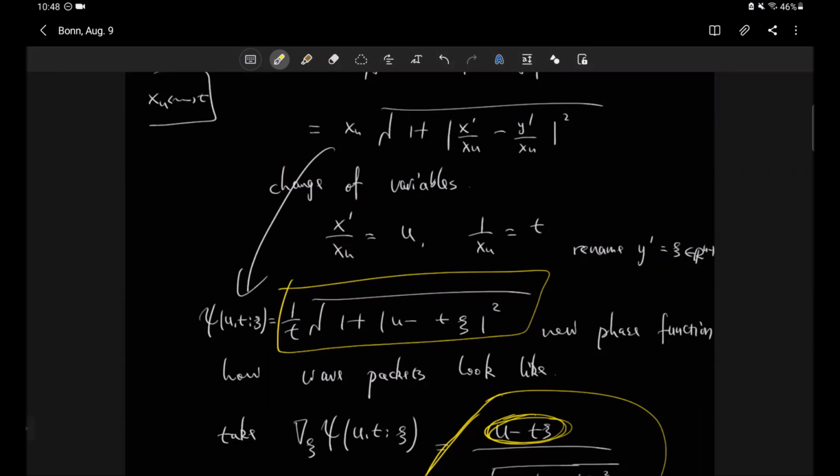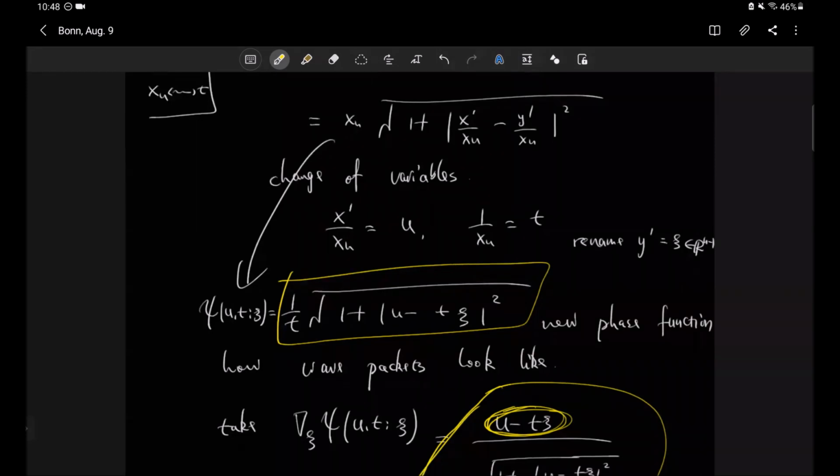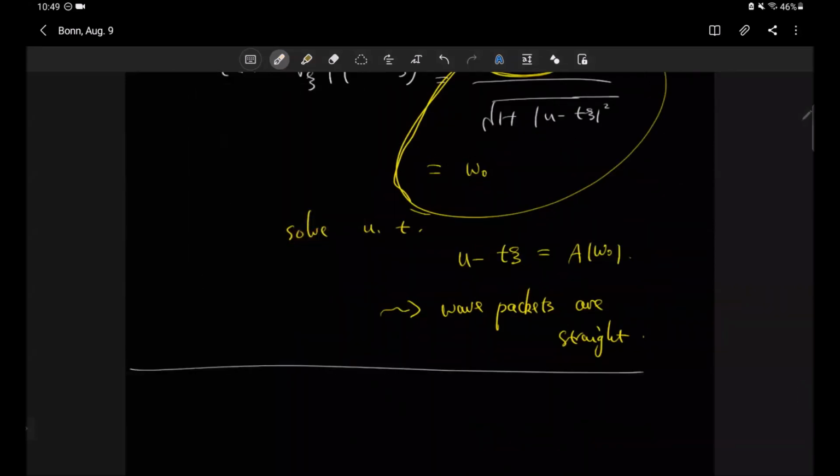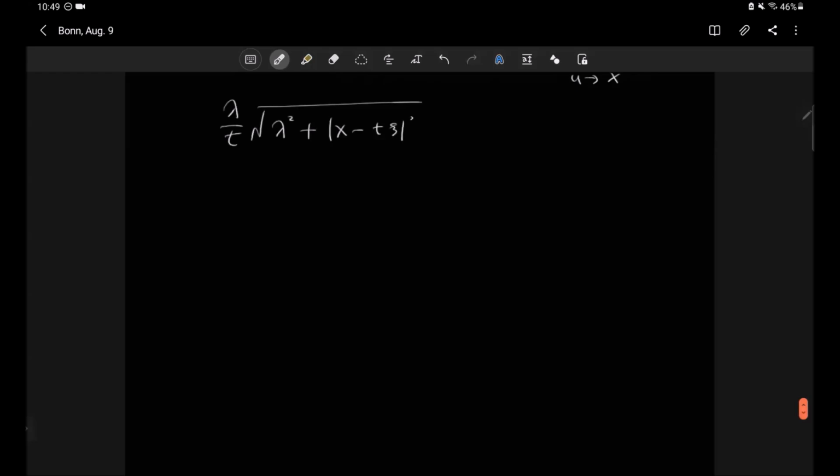That is how much I would like to mention about the proof. In the end, for the last 2 minutes, I would like to say something that I find quite amusing. It is a phenomenon in the parabolic rescaling of this problem. Now I would like to carry the lambda parameter in the phase function. Let me write it in this way: x minus t c squared. I have also done some rescaling in x and t variables, and that's why lambda appears here. Please accept that this is also our phase function.